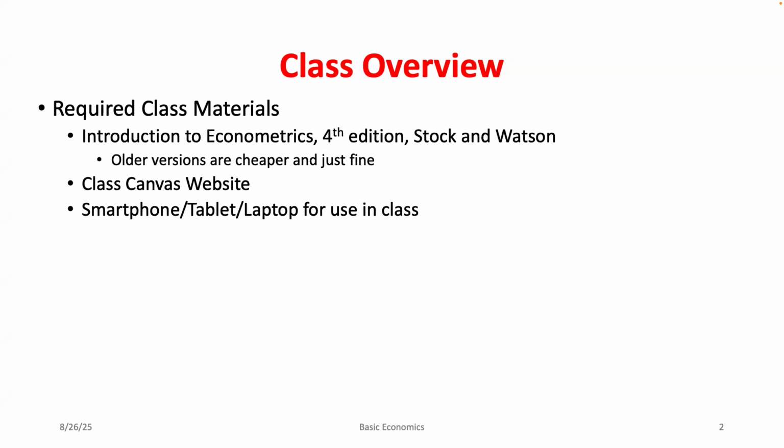So what are we going to need? I've got a book assigned to this class because I have to. If it were me, I'm not going to tell you to go out and buy it. I'm never going to assign anything out of it. It's not the best book that's out there. So it's a good additional resource, but I'm never going to assign readings or problems out of it. So if you don't want to buy it, don't feel like you have to. Save some money. I understand, these textbooks get expensive. I wish there was an econometrics book that would just go purely online. I like to use books like that because it's a lot cheaper, but still the good old hardcover. You can find some old versions of it that are really cheap though, if you do want that additional resource, but you won't need it.